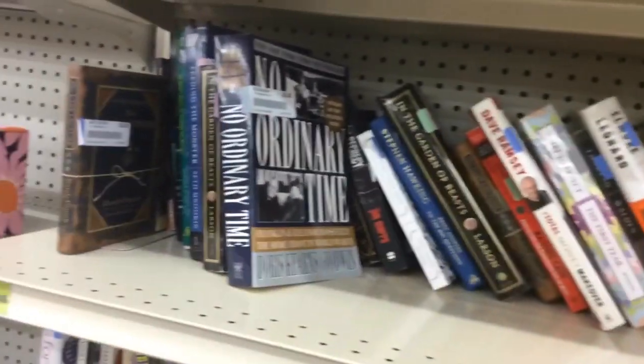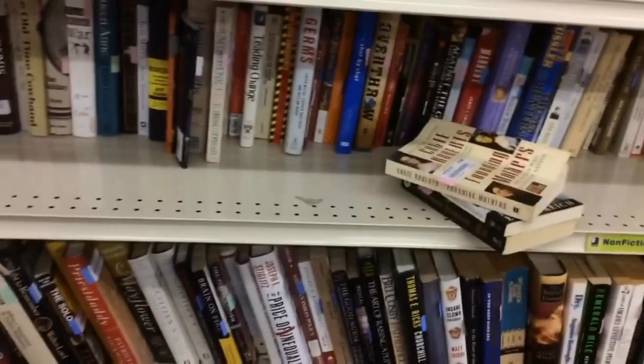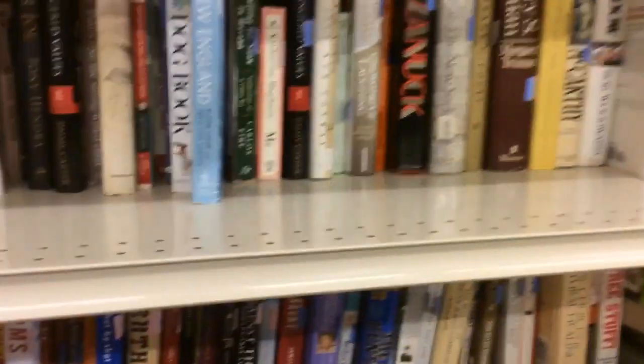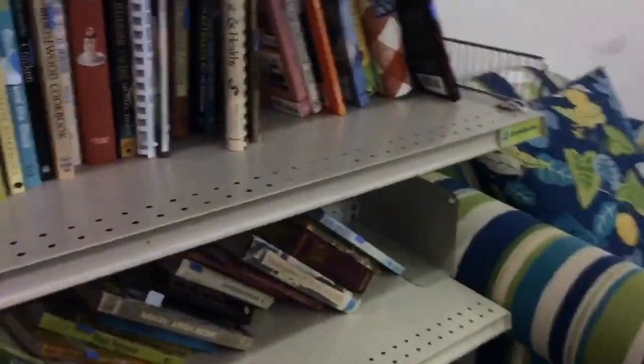I do end up getting a book here called A Walk in the Woods. It's only $1, and it looked kind of interesting. And it's funny, I saw it in a newer, more expensive edition over at the bookstore the other day, so I'm going to pick it up for $1. The Goodwill prices on books have gone up a little bit. It used to be most books would be like $1 or $2, and now it seems like there are still dollar books, but there's a lot more that go up in the $3 to $5 range than they used to. But everything's getting more expensive, and they're trying to run their program, so they need more money.